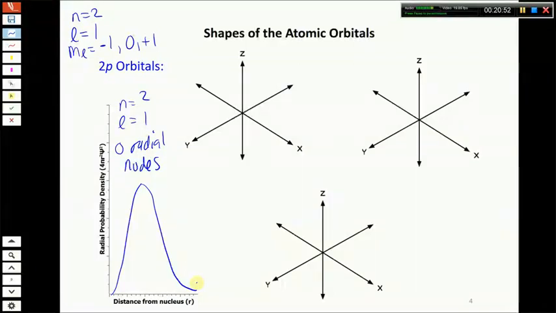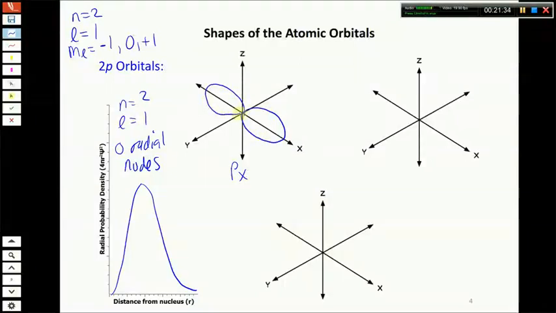That said, the basic shape that we want to be familiar with is we have 3 different 2p orbitals because there are 3 different values of m sub L, and as we covered in general last time, the m sub L values determine different orientations of the orbital in space. So if it's an s orbital, it's a sphere, it can only have 1 orientation, but for anything that's not spherical, it can point in different directions. And so the shape of a p orbital is what I like to call a dumbbell shape, or a figure 8 if you prefer, and they're just oriented differently along the x, y, and z axes. So you have one orbital that's commonly referred to as px, and that's going to be along the x-axis, and it's going to have this sort of figure 8 or dumbbell shape, as it's often called.